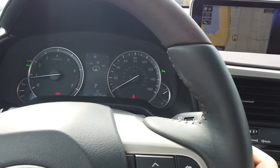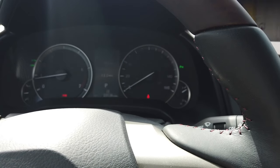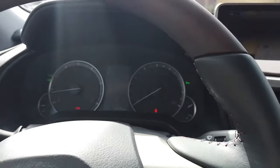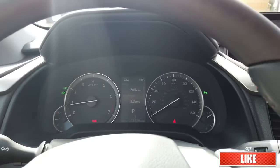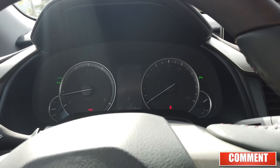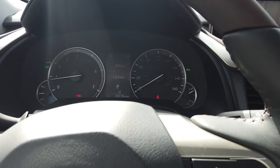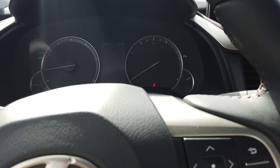You have a display in the center with a small digital readout offering most of the information you need. It gives you the range and miles per gallon since last refuel. The vehicle is rated 20 MPG city and 27 MPG highway, but we usually struggle to get anything above 25 MPG even at conservative highway speeds of 70 to 75 mph.